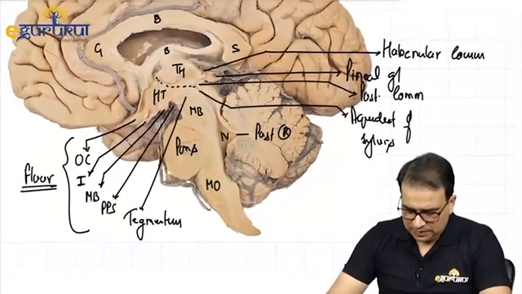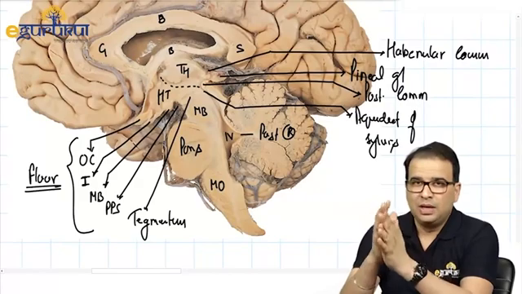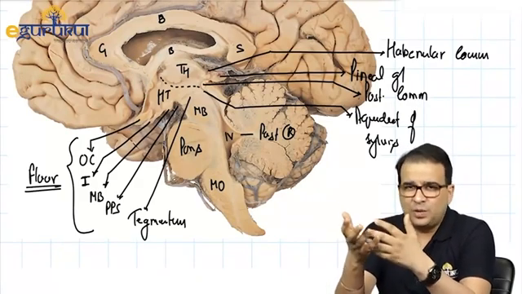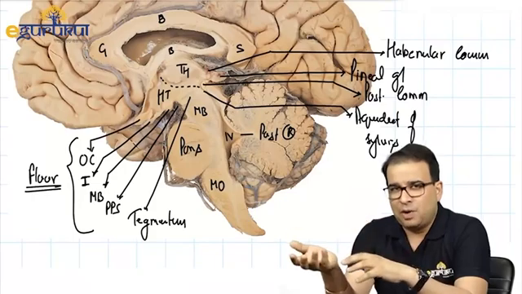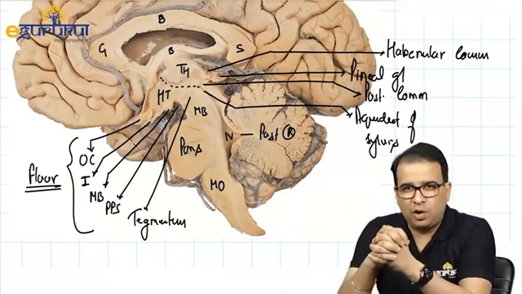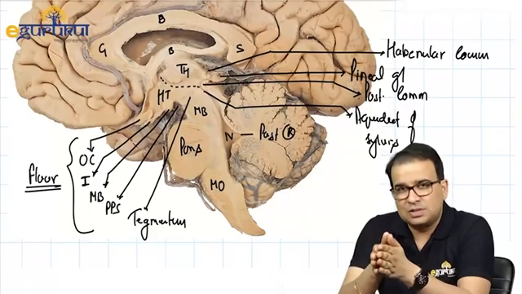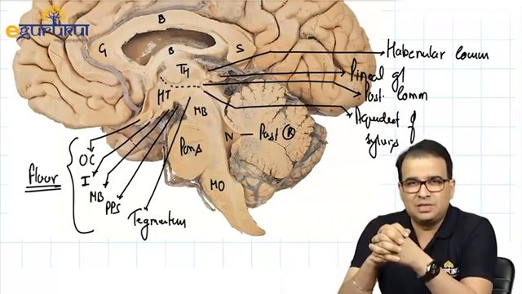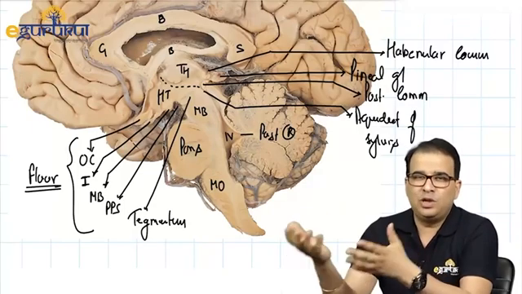So this is about some important sections of the brain that you should know before going to the exam. I mean, the questions could be anything, guys. Question could be about the blood supply. Question could be about whether it forms the boundary of a certain ventricle or not, or anything. But our first goal is to identify those structures. Even for the radiological images, if you can identify the normal anatomical sections, then only you can identify them on the radiograph as well.